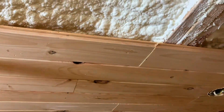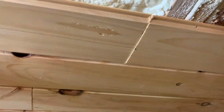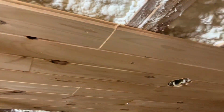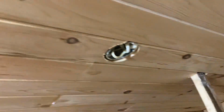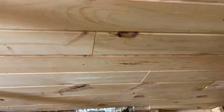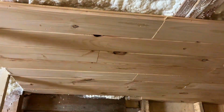Another thing I want to point out is kind of the intentional design pattern. So what he does is he cuts one shorter and then has the fill-in piece, and then the next one he'll basically flip it, have the short piece over there, and then it kind of goes back and forth and creates this kind of staggered design. That way it's not all consistent. It makes it look like a pattern.